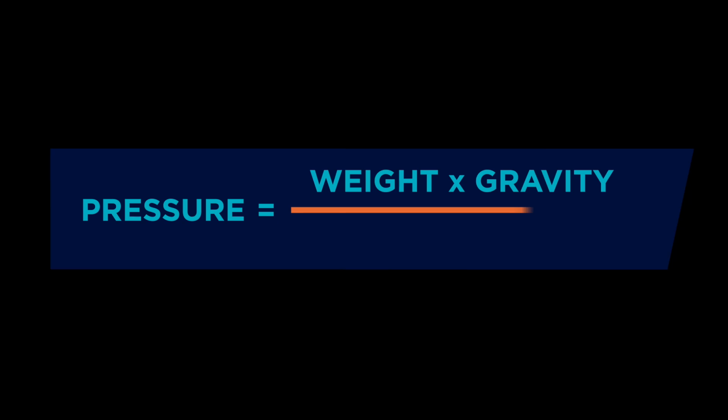Pressure equals weight multiplied by gravity and then divided by an area. Looking at this equation, we can understand that as weight increases, pressure also increases. So the heavier the patient, the higher the pressure on their contact points. But if we increase the surface area that the patient is in contact with, pressure at each point of contact will reduce. Since we can't influence gravity or a patient's weight quickly, our only option is to influence the surface area.